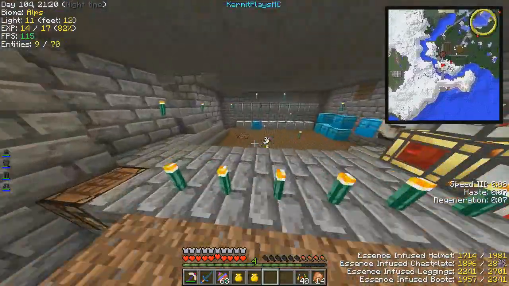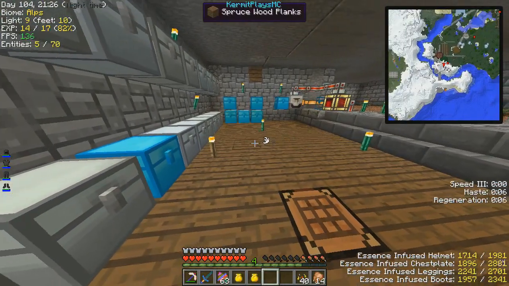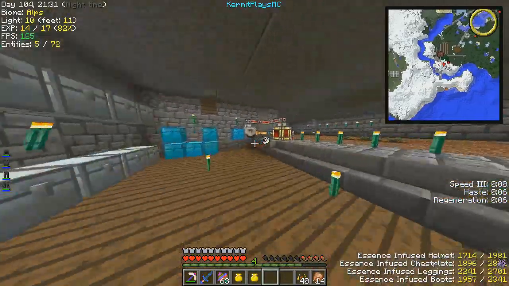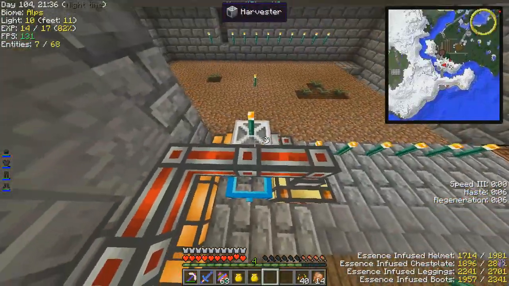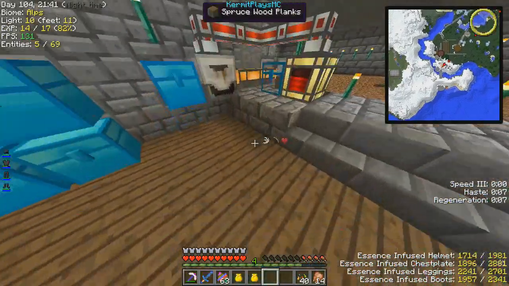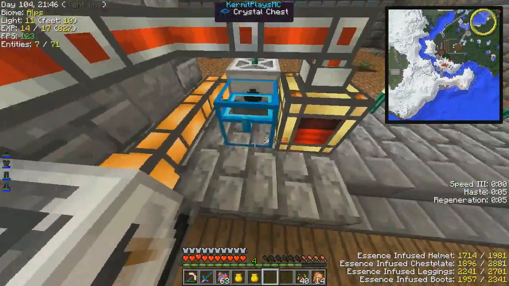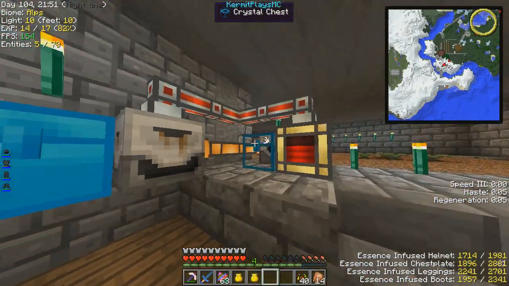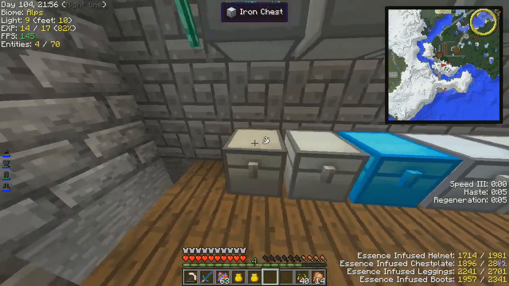But anyway, what brings us down here today is, one, the need for a couple new crops, and the need for kind of a more automated system. And third thing, we need to sort everything. I think the main thing we're going to be doing is setting up a sorting system so that every time a seed pops into here, it will get sucked out of this chest and put into the corresponding one over here.